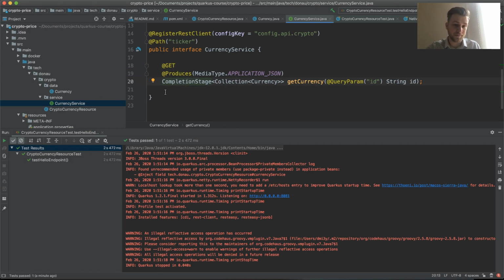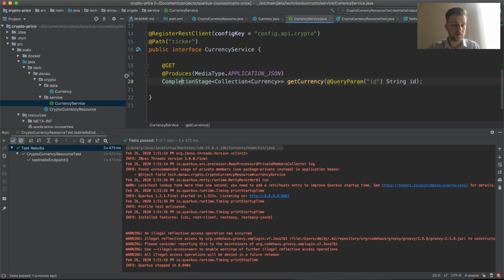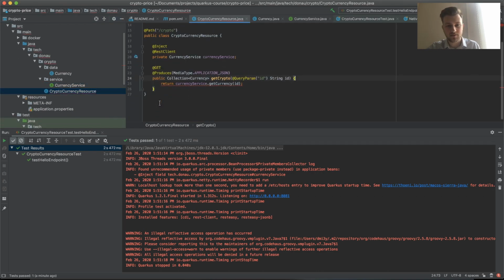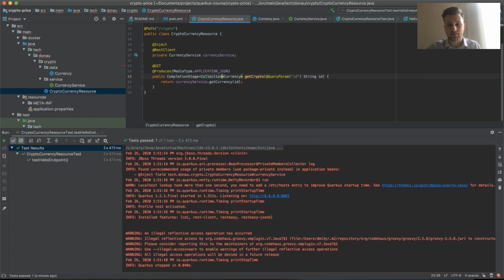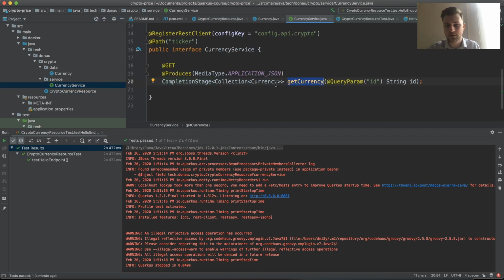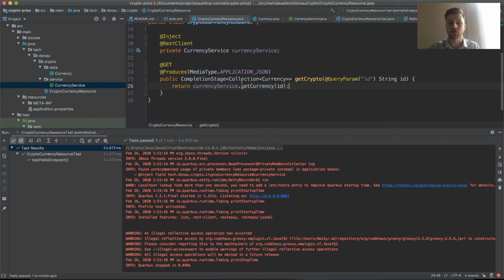So we'll use a completion stage from the Java 1.8 API, and you can specify the same thing here, completion stage, like this. Or you can of course use it within the other service. You can call get currency, and then use the methods on the completion stage to check how it's working, right?